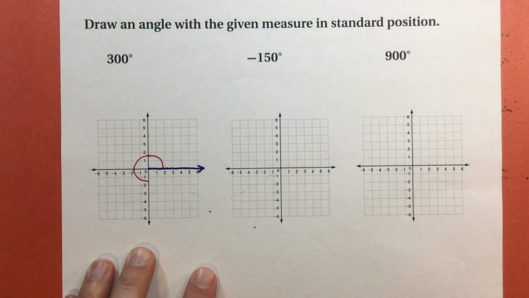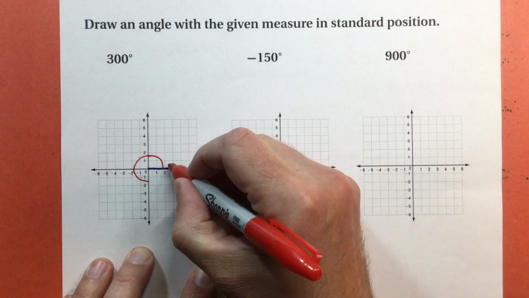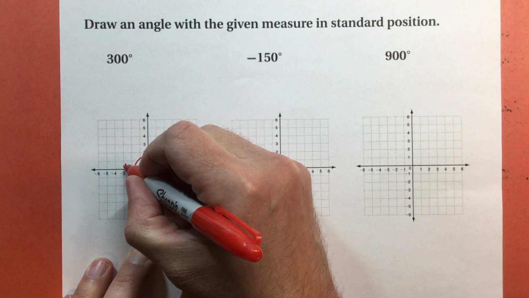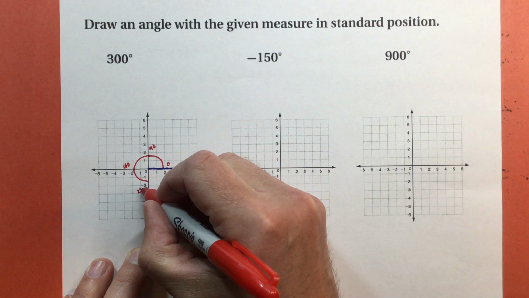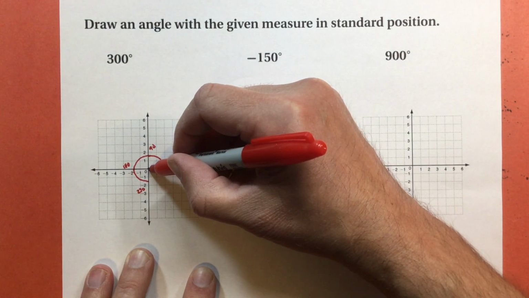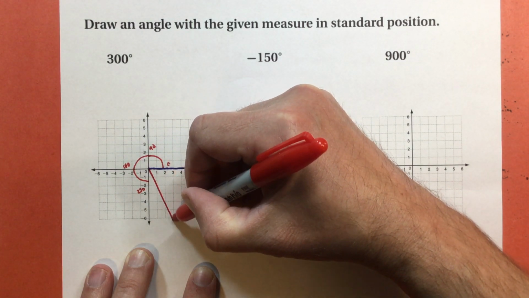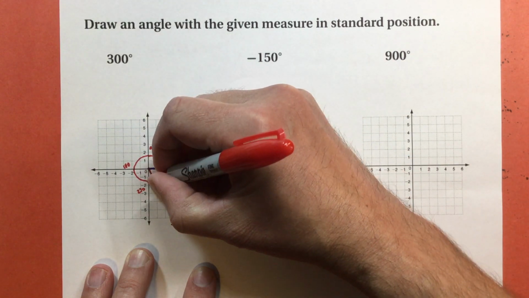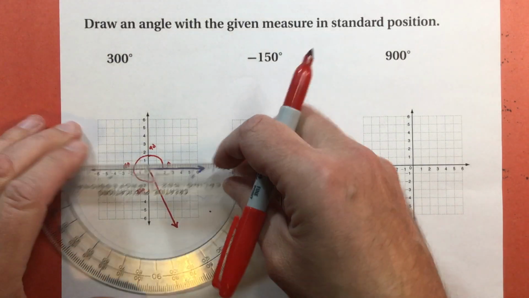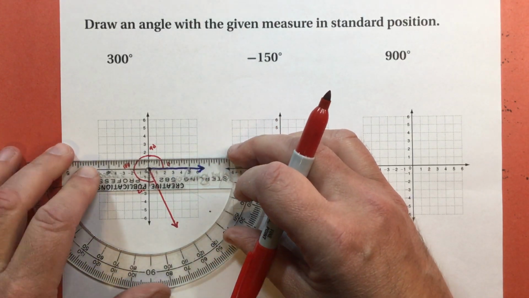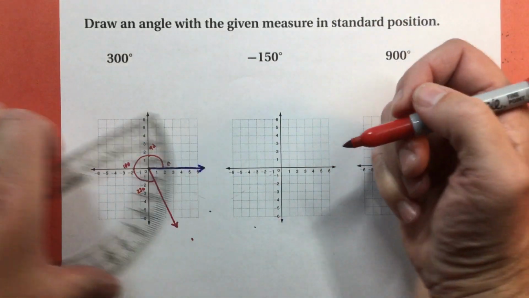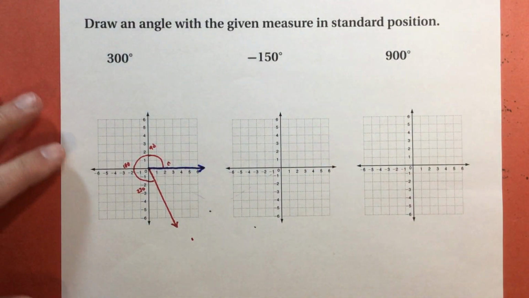So you don't have to write this. I'm doing this just while I explain. So I started out at 0. I went to 90. I went to 180. This is 270. 90 plus 90 plus 90. And then I'm going to go 30 more degrees, which is about right here. And again, notice that I did not use my protractor. Actually, let's just see how close I got here. I'll have it upside down. Oh, it should have been about right here. But that's okay. That's fine. It's the idea that matters.